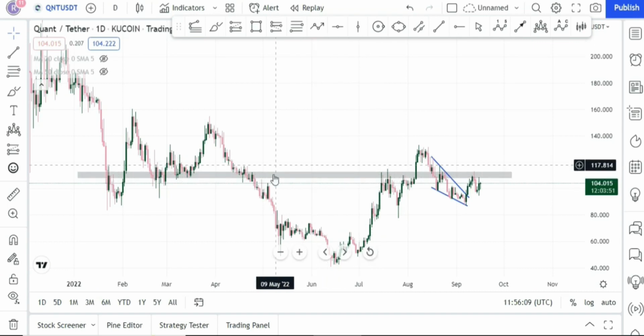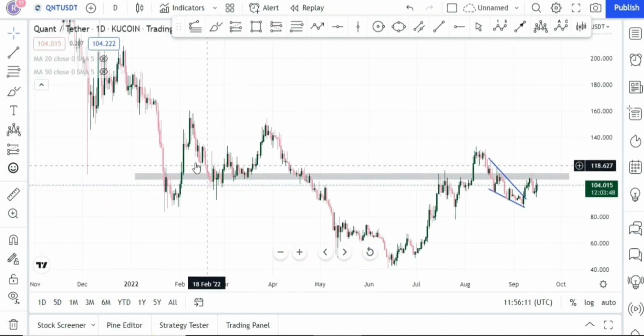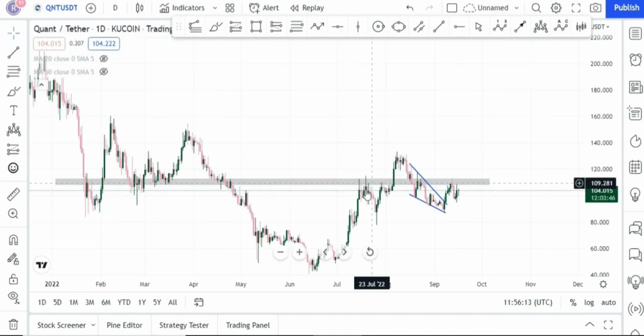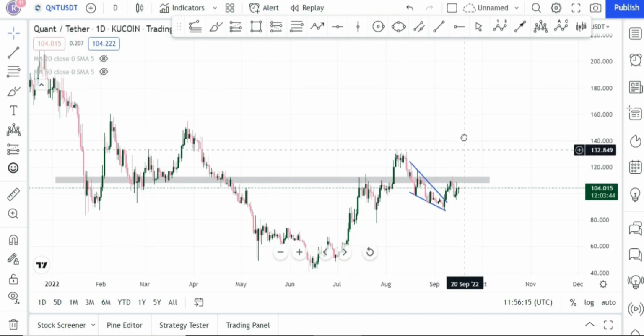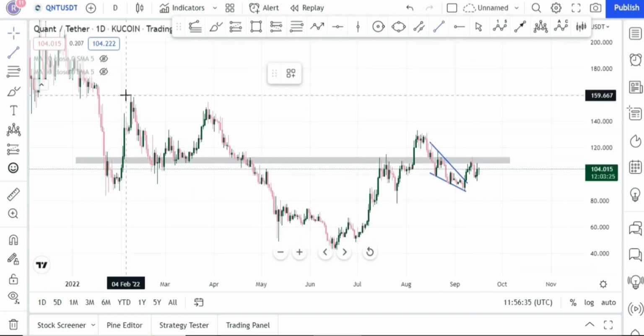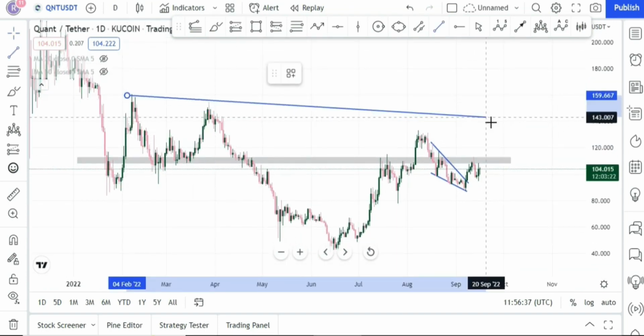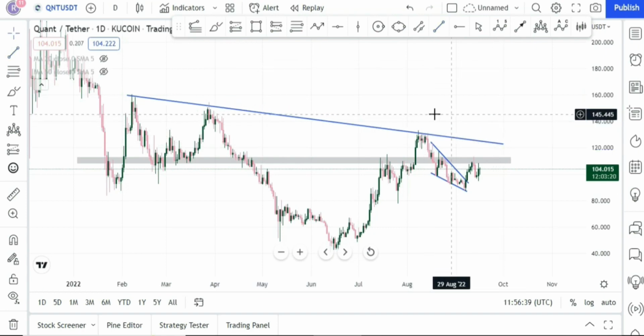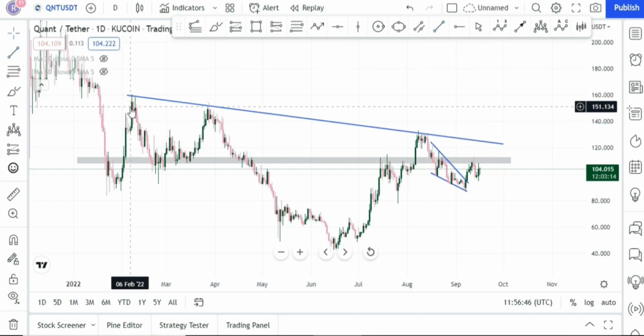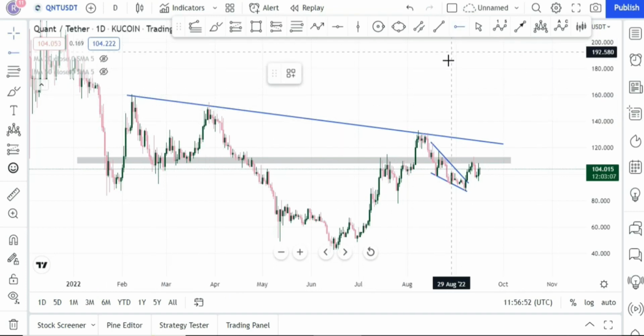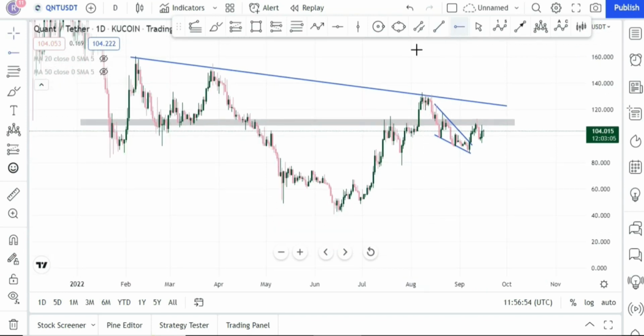We've been fighting it since forever. I mean, it was important back here, it was important a couple of times here, and now we're finding some kind of resistance over there. The second resistance that we have is this downward sloping resistance right here, dating as far back as the 6th of February 2022. So yeah, we have this downward sloping resistance right here. We also have got another horizontal support here, which I'll show you in a minute.